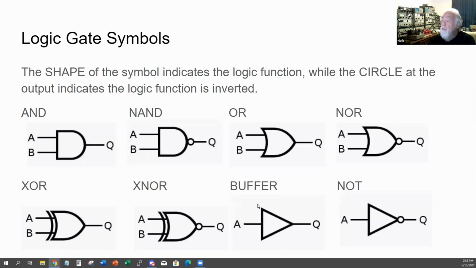Or it can also be used as a delay device, because going through each of these gates causes a slight delay, and the electronic designers that define the logic need to keep track of how many gates are in a sequence to determine how long it will take before an input produces a valid output. And buffers can be used to delay the output of another signal so it arrives at the same time as another comparison, so everything works in synchronism.